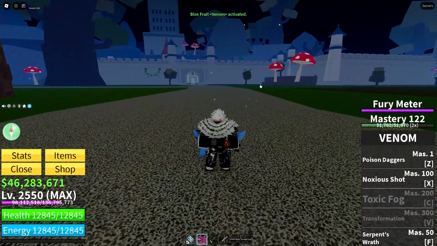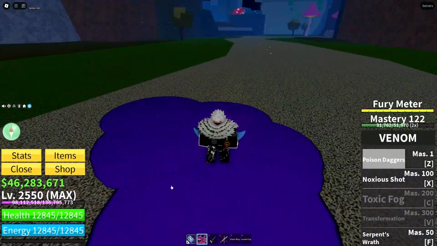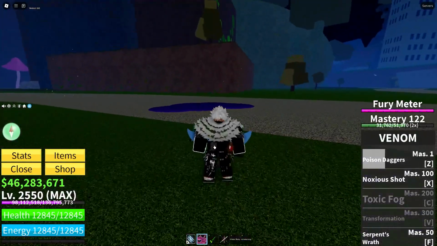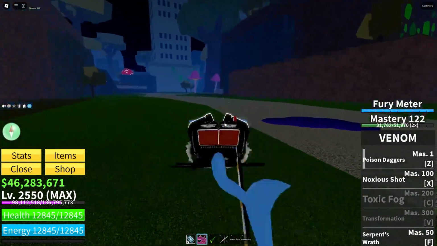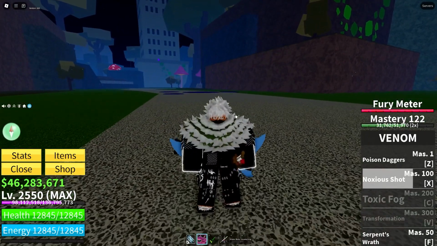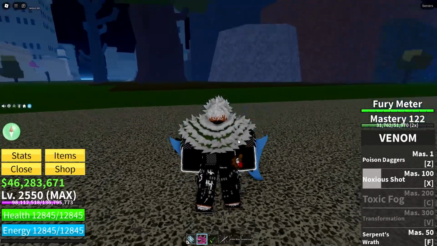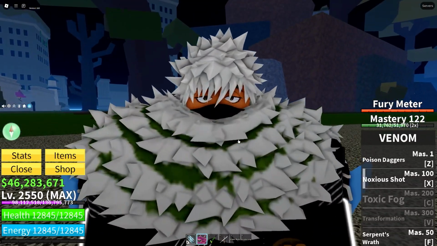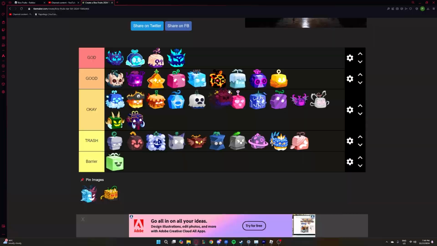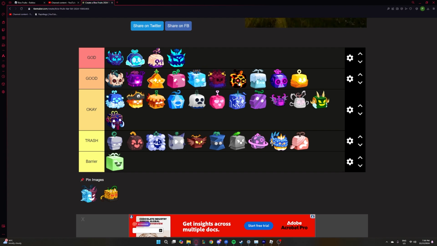After that, we've got the Venom fruit. Now, again, this is similar to Magma, right? Because you actually have to stand in this pool to take the most amount of damage from this fruit. But this fruit is just, I would say, better than Magma, because the abilities are really long range. You can transform. You can get this massive fog that just covers the entire map, and is really hard to avoid. So I'm going to say this fruit definitely deserves its good tier. I'm not going to say it's God tier, but I would say just a bit higher than the Magma fruit.